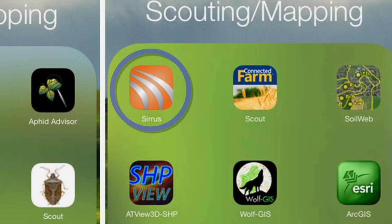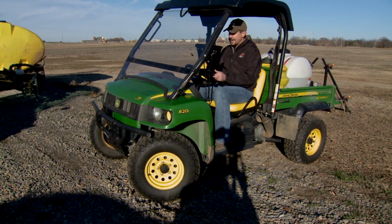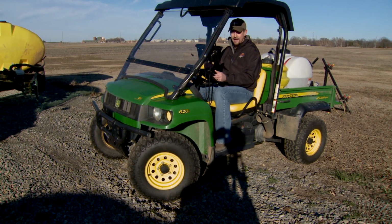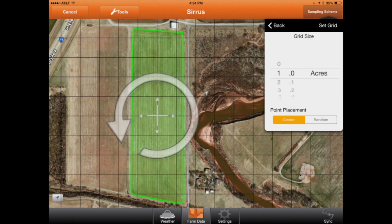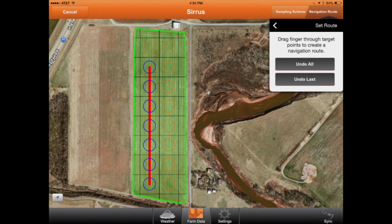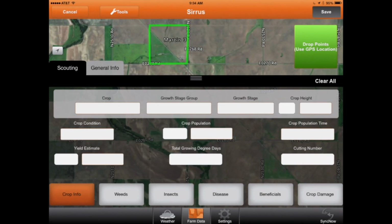One is the ability to map fields. I can quickly map a field from my desk in any state in the union fairly accurately. One of the things I like most about this app is the ability to use it for grid soil sampling and zone sampling. You can, on your iPad, go into it, create a grid, and it will take you to the places you need to go to sample for that grid. It'll integrate it into the desktop. You can go in and select the pest and the level of infestation and the importance of each.